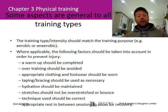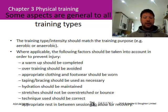Appropriate clothing and footwear. Something that gets taken for granted, but a good pair of trainers, a good pair of boots, a good pair of whatever you need is clearly going to help you in your games and make sure you don't get injured. Hydration, stretches, okay, making sure that we're ready there, and correct technique.